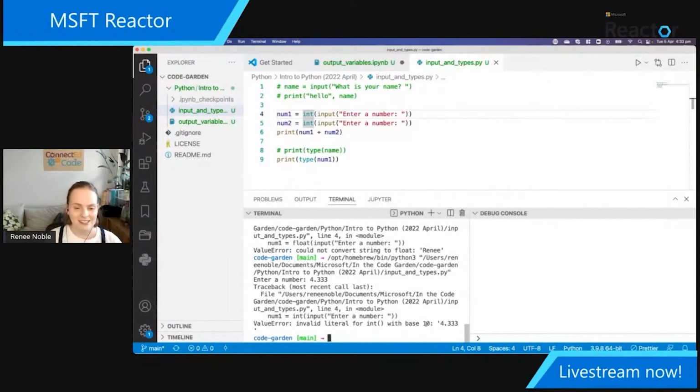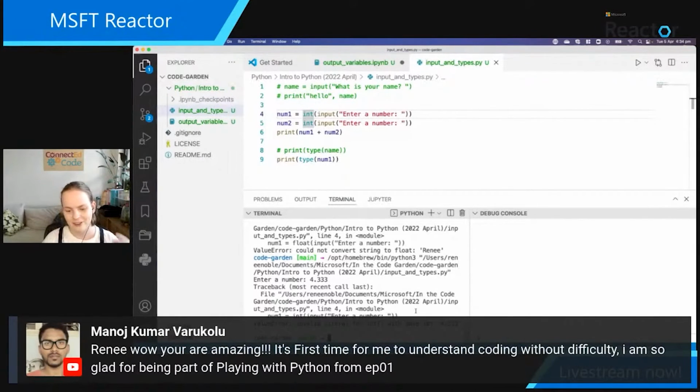So there's useful ways to try and flag this, if you're working with this kind of input in your code, to make sure that it does not break everything. But that is a more advanced topic that we'll cover a couple months down the line. We'll work with try and except if you are hanging out for that. Do make requests of what you want to see in coming months.